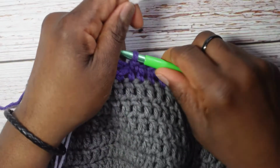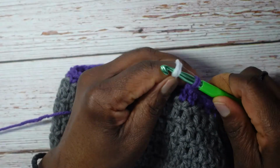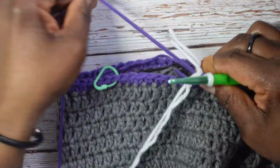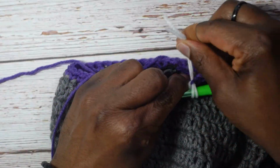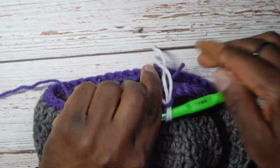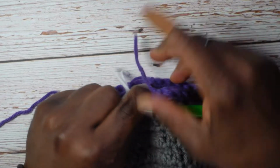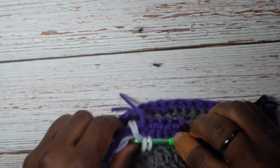All right, so we will now bring in the white. So loop it on, both strands, slipping it through. Now pull on the purple to make those loops small, small as possible. And you can pull on the white to get them smaller as well. It's kind of like a back and forth until you get everything the way you want it. All right, pull on the white.